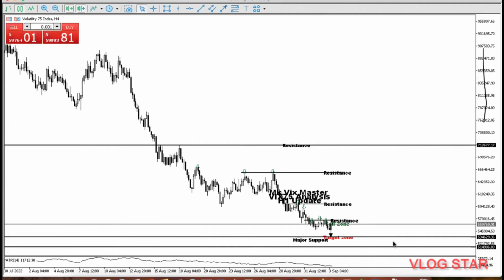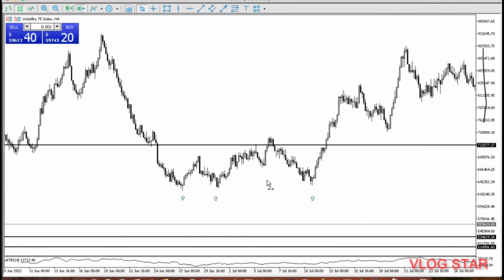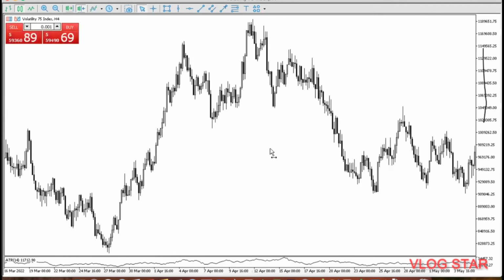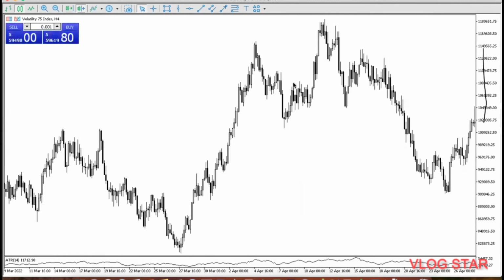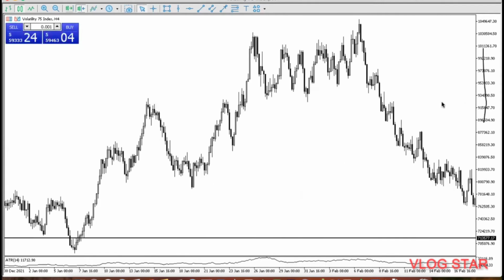So I have these 2 zones. This is my zone of the major support. You see these 2 black lines, horizontal lines, and for me to say the market has to go there is because when I look left, it's a major support on my 4 hour. Yeah, this is the area.